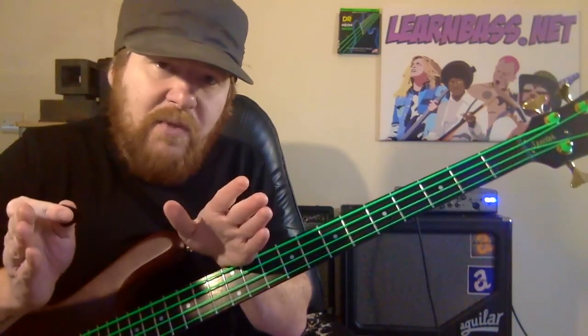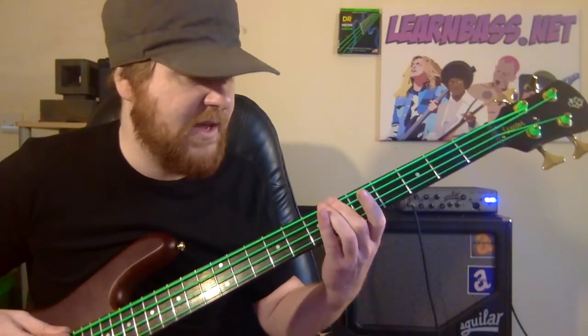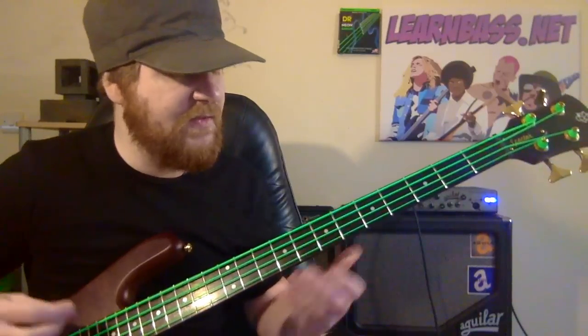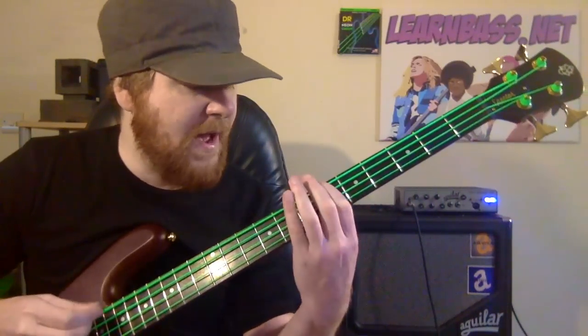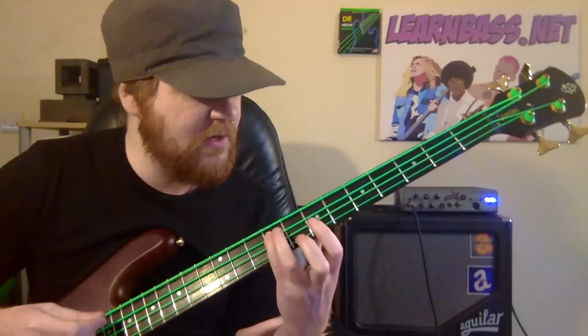But on the second time round on the bridge, he does this. We come to seventh fret, do all that as usual. And when he comes to the sixth fret, instead of going that, he does this fill. Then it comes to the 9th fret on the A string, okay, with your little finger.